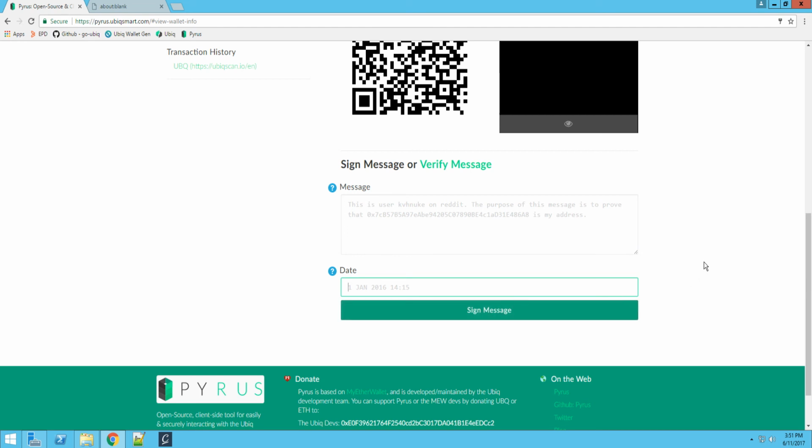It's going to give you a string of characters that you can send to somebody else, who can use the contents of that message to make sure that you are in fact the person who signed the message, because that's the only way you would have been able to generate that string: if you hold the private keys and you put them into a service like this, and generate this signed message by clicking this button right here.